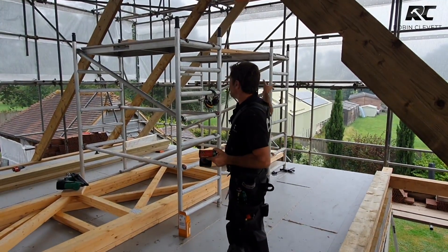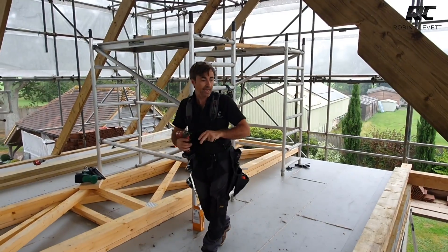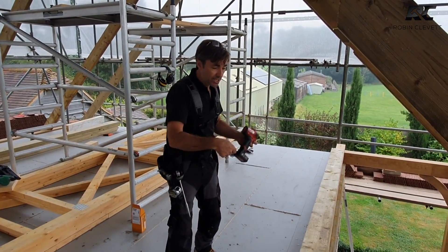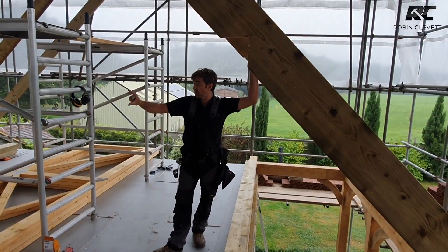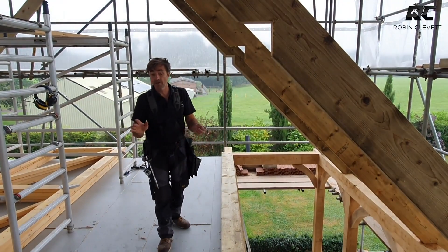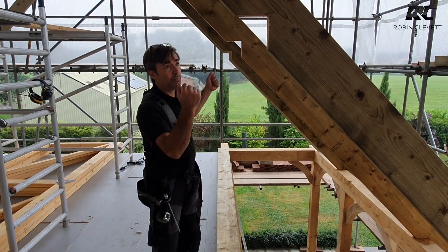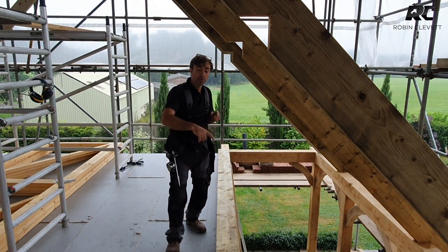We've just framed out this part of the roof to a point where we know everything's square and everything's plumb. From here we can just work away and fill it all in. We've marked our wall plates, we've marked our ridge — nothing gets marked once the rafters are in because it's particularly difficult to measure between rafters and set things out. We've also got an ashlar wall here — this is a structural ashlar wall, as opposed to the other ones going in later which are purely to reduce the size of the triangle in the room. Those are not load-bearing at all and can go in after the insulation. What we've got here is a 200mm stud wall — an 8x2 wall — and we've marked the ashlar out.